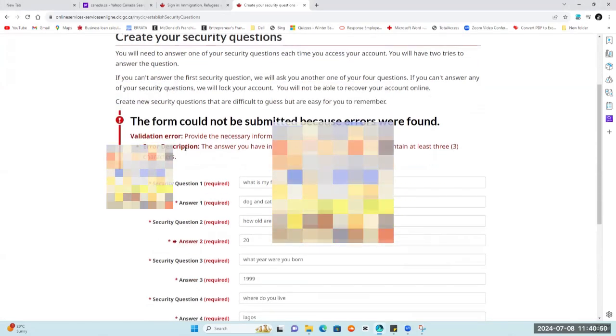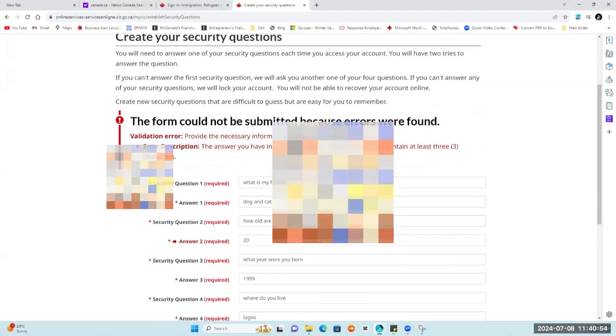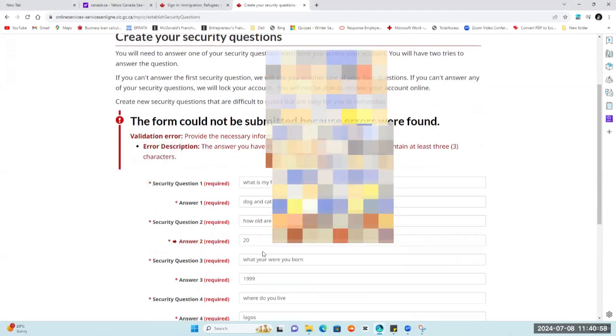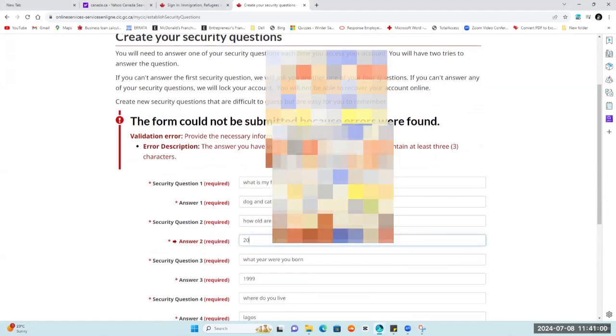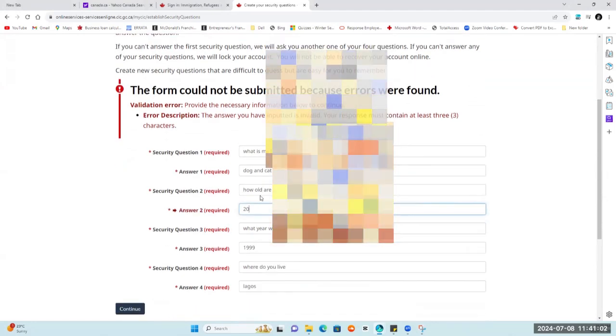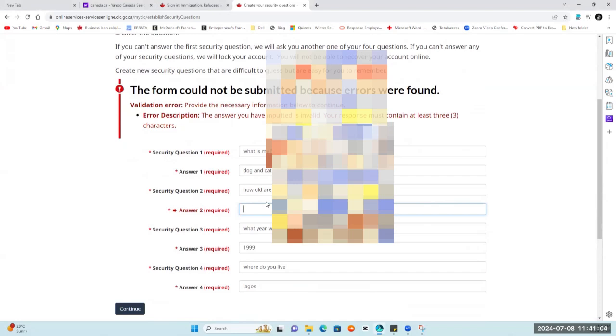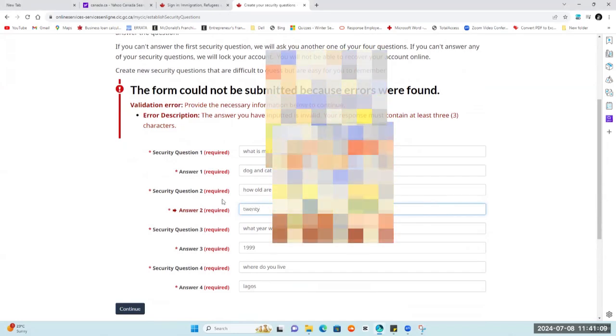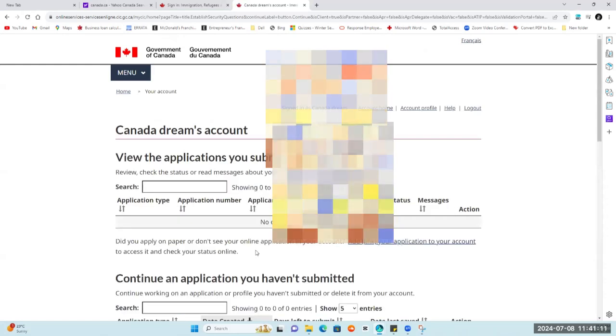So it says here, provide the necessary information below. The answer you have inputted is invalid. Your response must contain at least 3. Okay, maybe this one is not containing 3 characters, I guess. How old are you? Let's type it in words, twenty. Yeah, let's continue. So now I see it went.